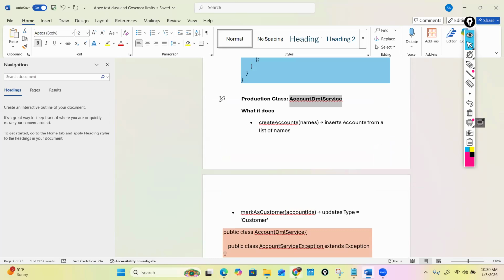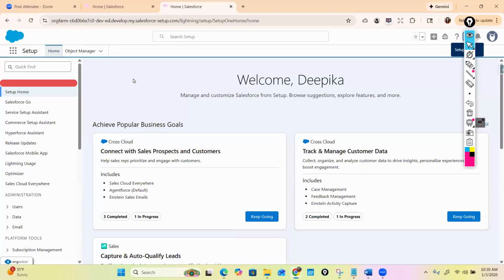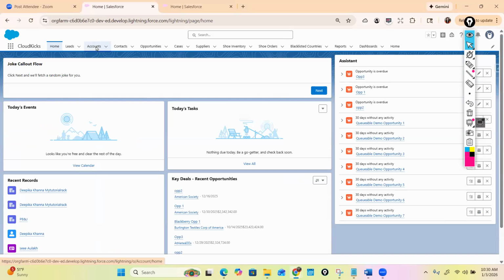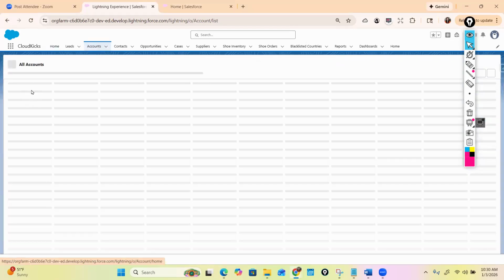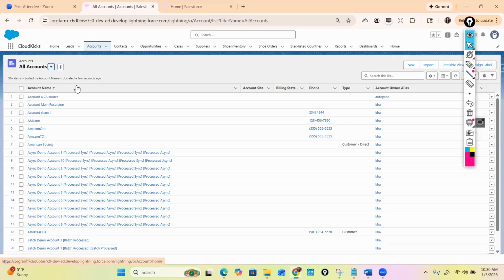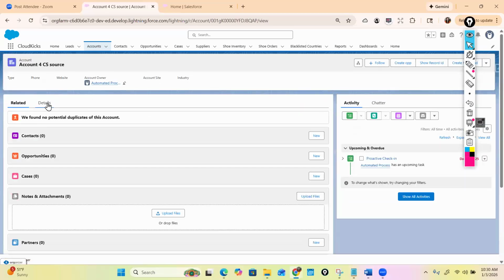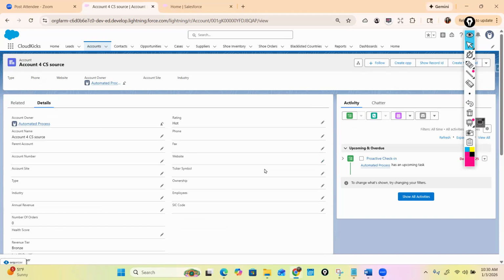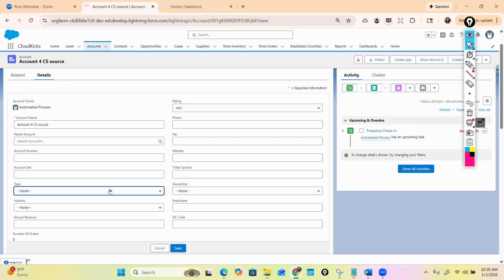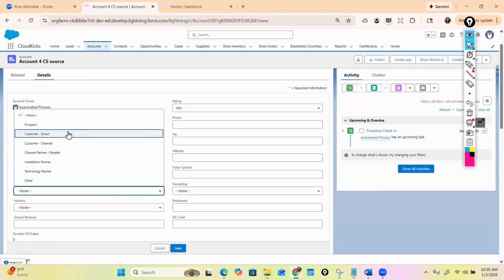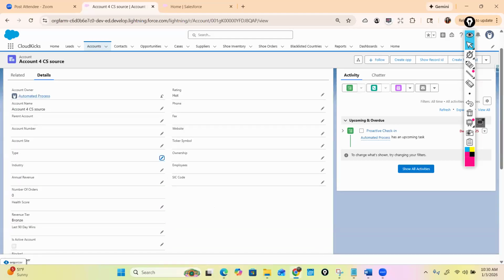So let me first see if account has a type of customer or not. So let's understand that. If I go here, accounts, type, it has Customer - Direct. Okay, so let's see if this works.